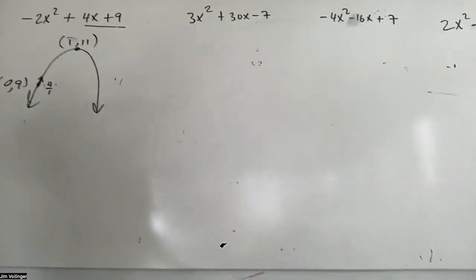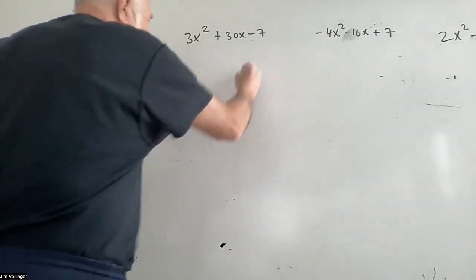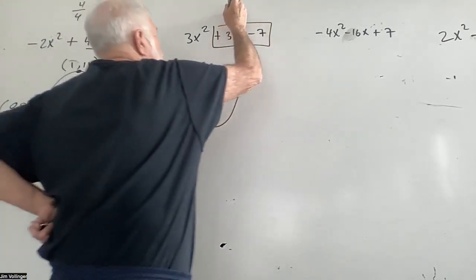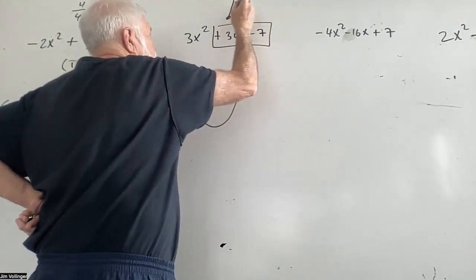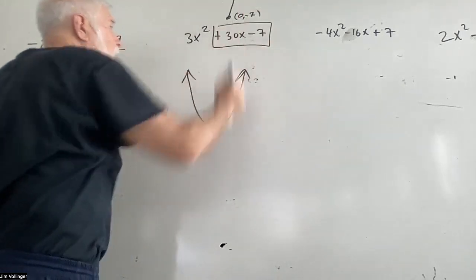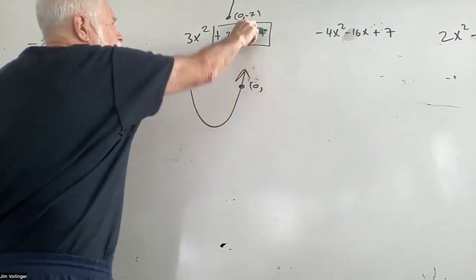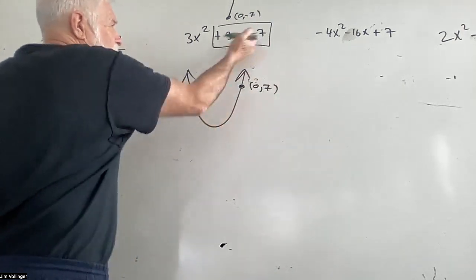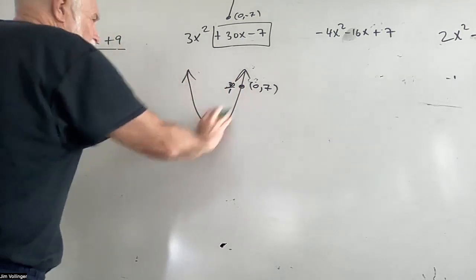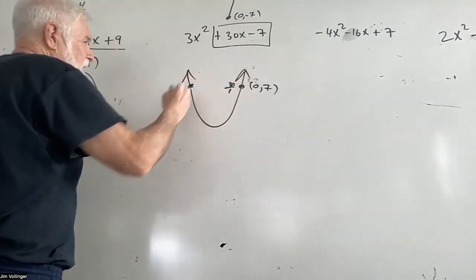So 3x squared. Let's see, I gotta get this a little higher. Cup shape up. So where is 30x? Something going straight up, starting at 0, -7. Well, where am I going straight up? Oh, on the right side. So let's put our 0 here, and let's put our -7, and there's your mx plus b going up at 30 to 1 at that instant. It's not true anywhere else except, no, that's the only time I go up 30 to 1. Over on this side, I'm going down at 30 to 1.